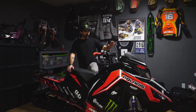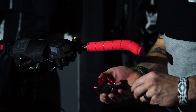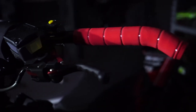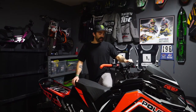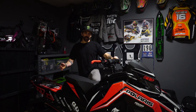Moving down from the steering components, I did a 3D Logic adjustable and breakaway lever — something new for me this year. Chris was really helpful getting this to me, and we did an anodized red perch on this one. You see a lot of over-the-bar scenarios where people get their wrists caught and there's a chance of breaking fingers and wrists, but this lever actually folds away. Hopefully I don't have to try that one out, but if it happens, I'm expecting this lever to fold out of my way so I can continue my day without any major injuries.